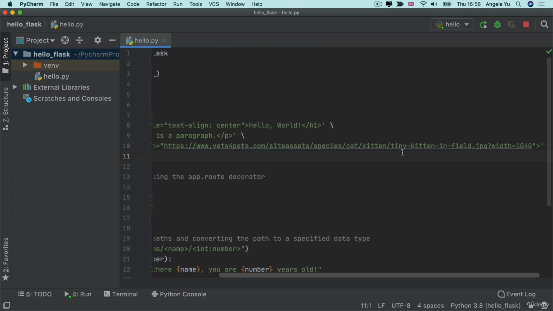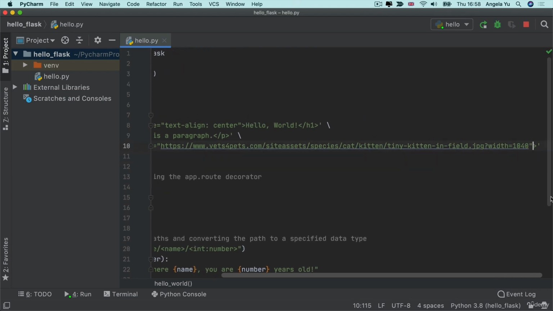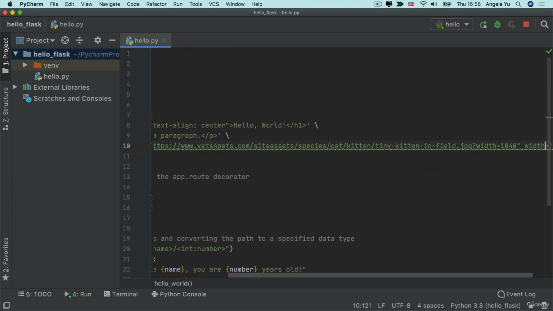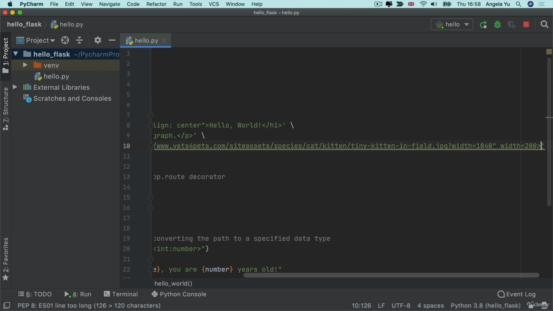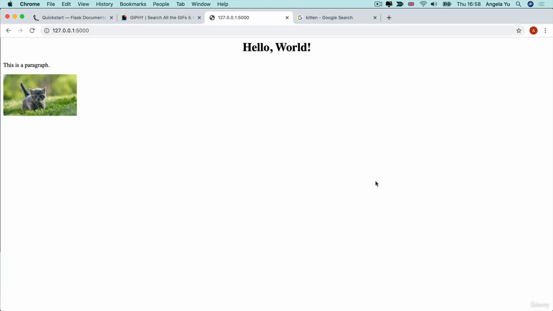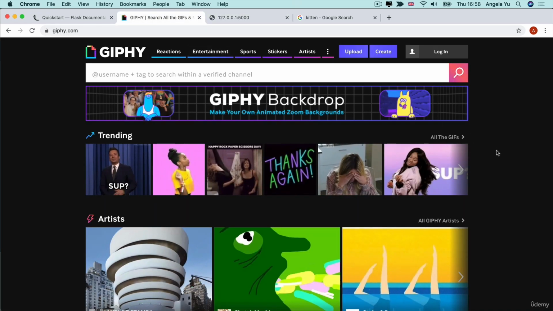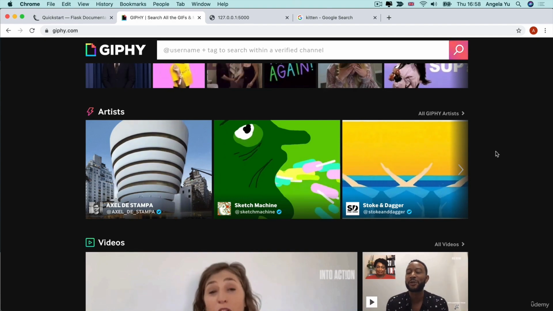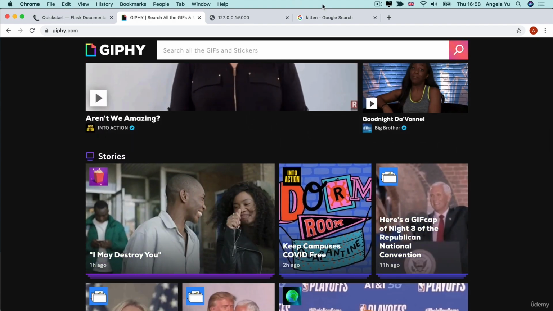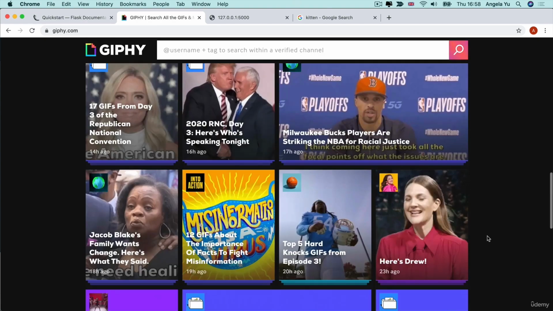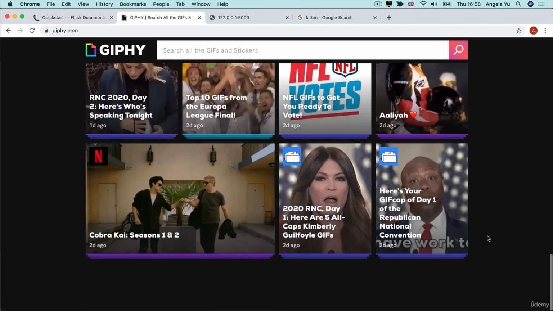Now, you can add other attributes to the image tag. For example, you can change the width to only 200 pixels so that it would fit in to this site a little bit better, or you can manipulate it in any way you want. Now, the great thing about the image tag is we can also add GIFs as well, and it'll be rendered in our browser. So Giphy is a great source of GIFs from all over the internet.